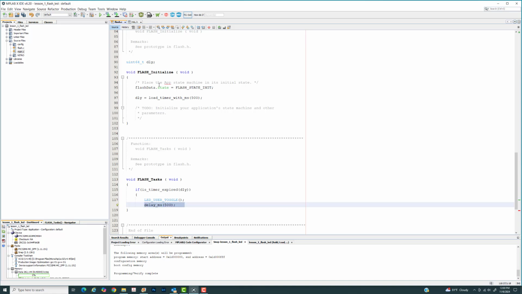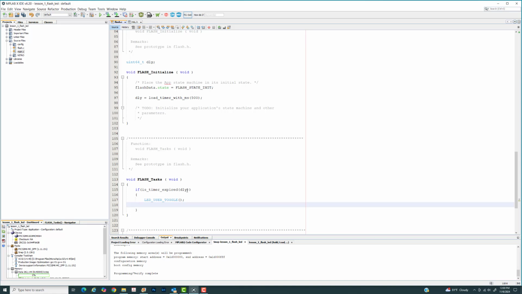Now, instead of delaying here, what we need to do, so what happens here first, let's look at this. Well, what we've done is we've loaded the timer at 500 milliseconds. Flash is going to get called by the main body over and over again, and it's going to keep just exiting until the timer has expired.